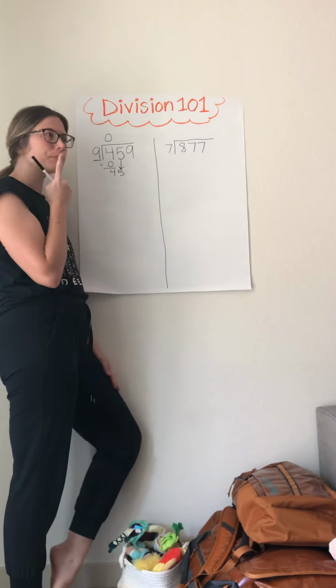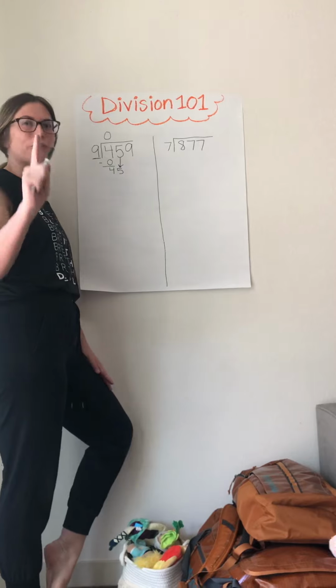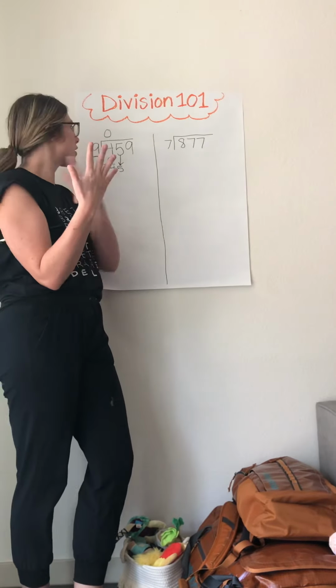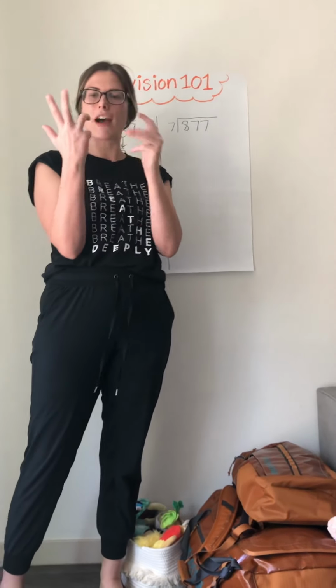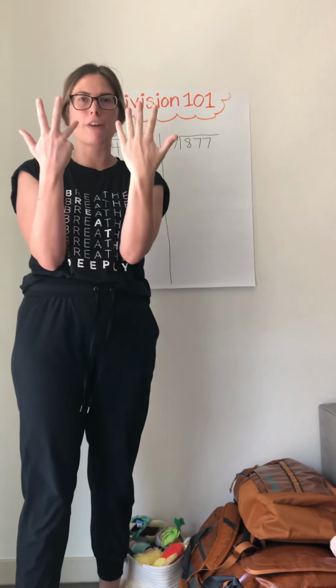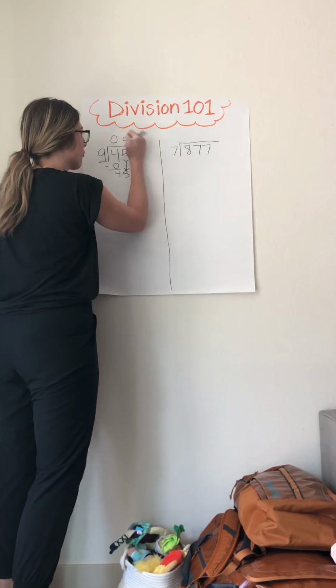I think, how many 9s go into 45? You should know your math facts by now. If you don't, remember that you have a 9s calculator for division right on your hands. I start on the left side. I count 1, 2, 3, 4, 5. I put down that pinky, and I see 4 10s over here and 5 1s over here. This is my 5th finger. 5 9s go into 45.